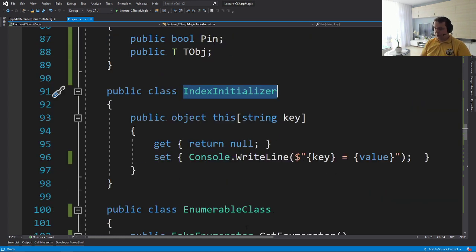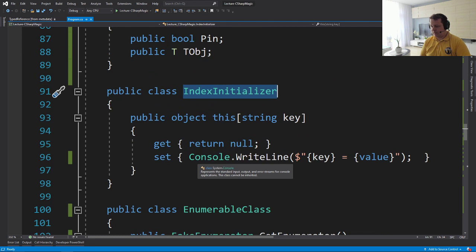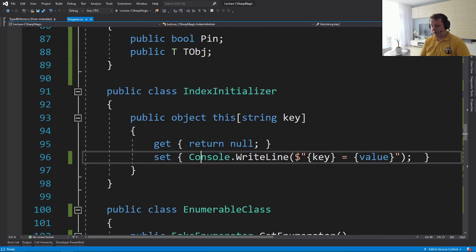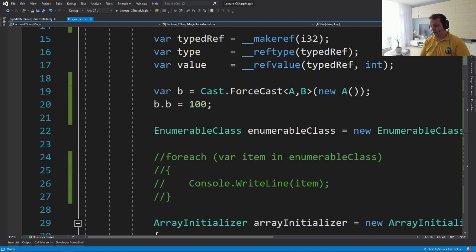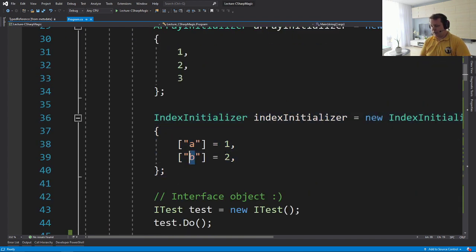In order to use the indexer initializer, we just have to have the indexer, and we have to implement the get and set methods, and it's going to work. So I have a set method implemented here, so it's going to print the keys and values that we provide to that indexer. So we have just A and B and 1 and 2.